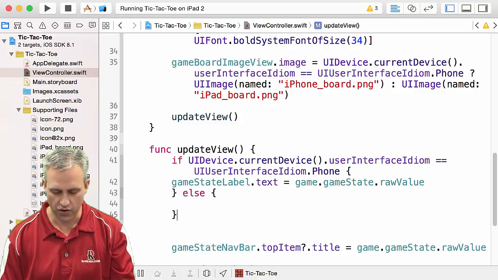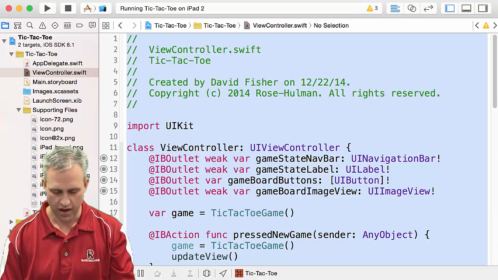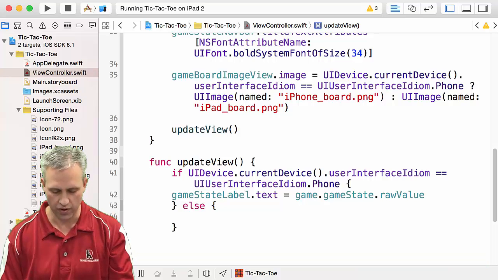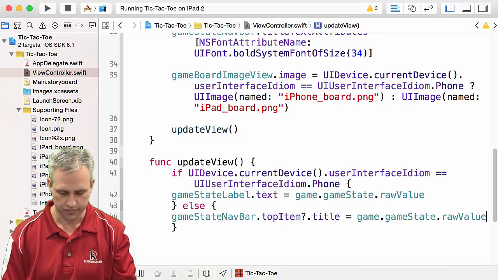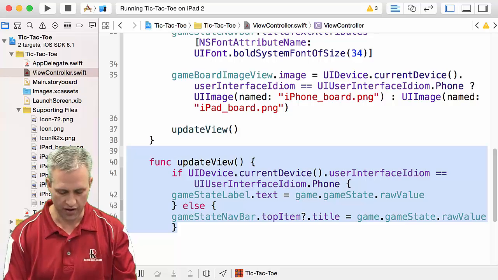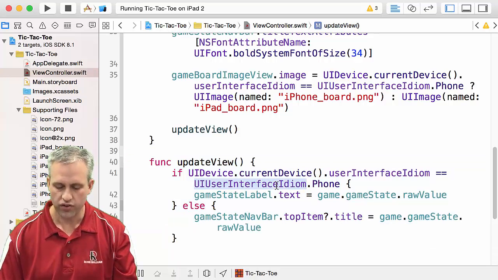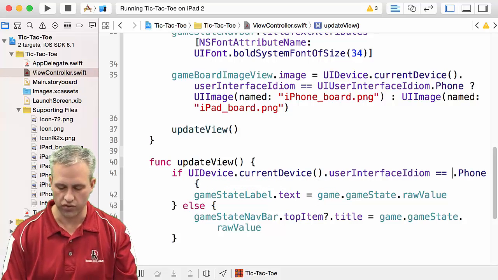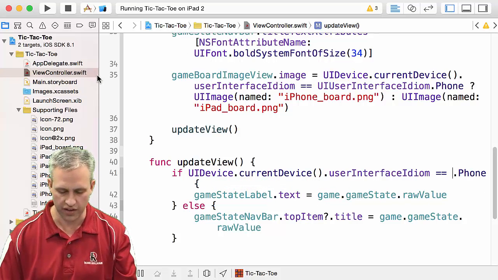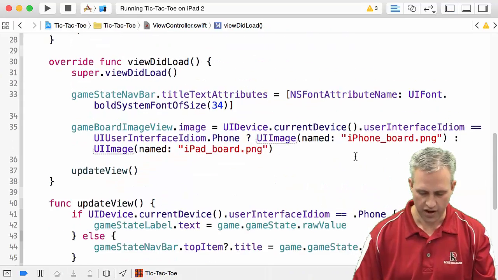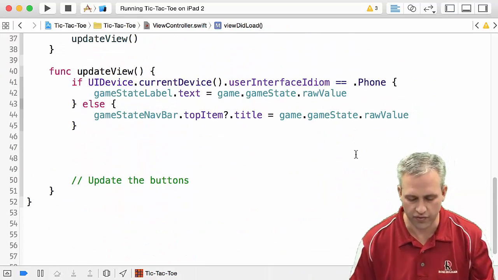So if it's an iPhone, do that, and if it's an iPad, what I want to do is that right there. You can also highlight and hit Control-I to update the indentation. Also, if you wanted your code to be shorter, you could get rid of this word, user interface idiom. I guess that didn't really help much, so I'll go ahead and do this and scoot myself over.